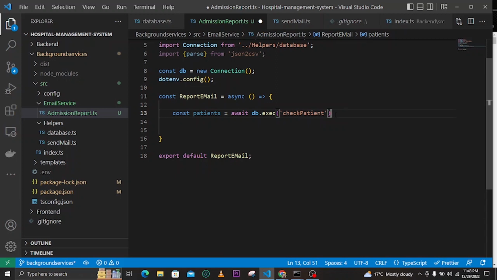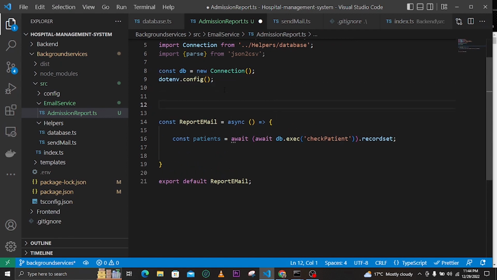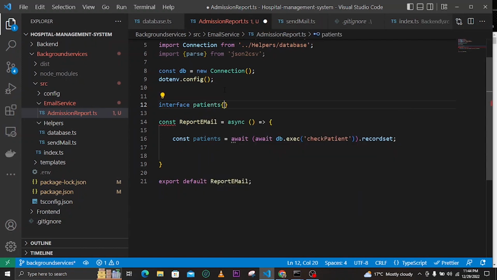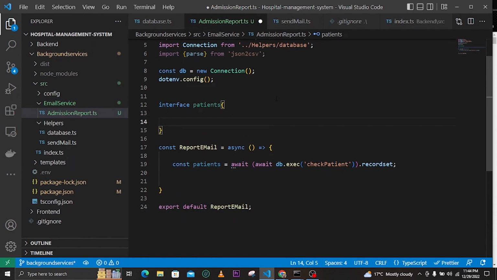I'll just show you what I mean. So first thing first, let me first of all call that stored procedure here, and here I'll need to strong type it. So let us create an interface for patient. So I'll just say interface and then patient here, and if you remember, in our patient we had columns like name, resident area, room admitted, admission number, ID, and then we have a column that is called is sent.